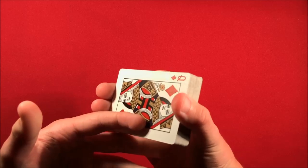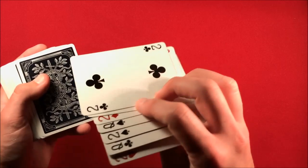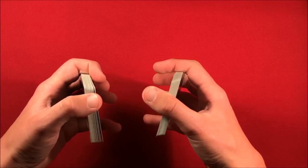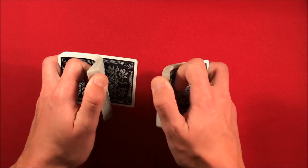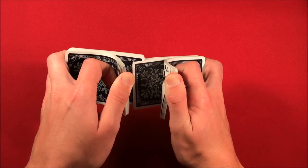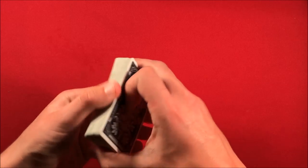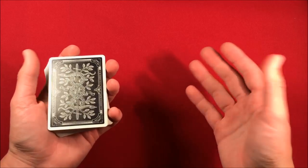During performance, do a riffle shuffle without disturbing the top order. Drop the left hand first so the Queen goes on the bottom, and keep a big stack on top so the twos and Queens don't get mixed in. Shuffle those together, then do a false cut so you can cut to your first four of a kind — I'll leave a link for that on screen.